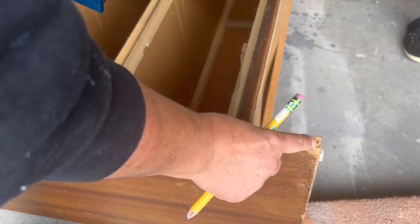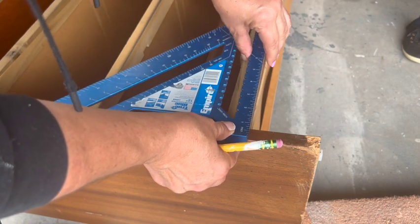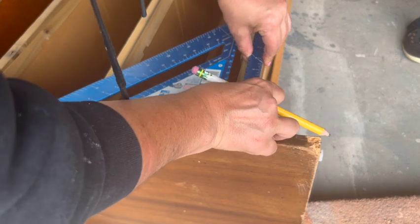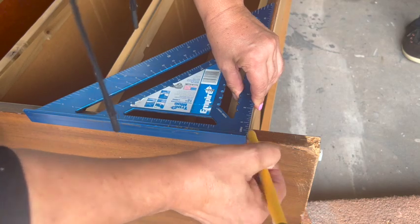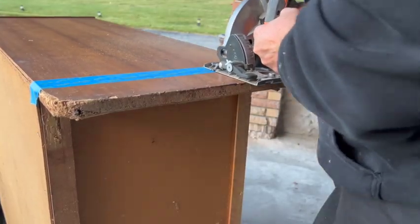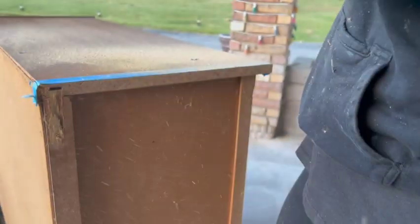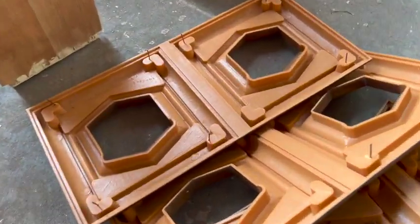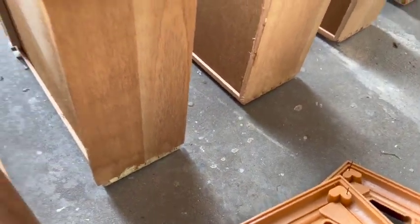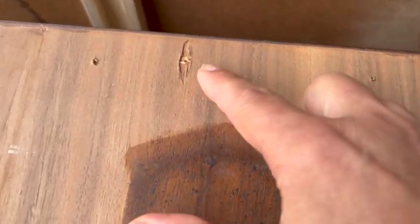It's all broken. I'm going to cut this part to make my base legs, and I'm so excited for this dresser. I'm going to make my own base legs. I will remove all this plastic from the front drawers, the plastic decorations, and it comes off like this. It has too many holes from the nails.